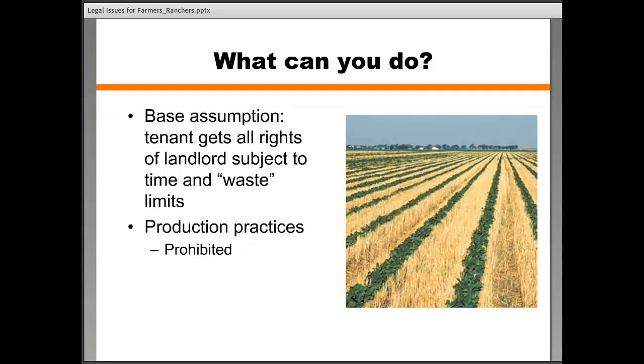You may be raising organic crops on a parcel that's right next to the property, so you might want to restrict what kind of herbicides and pesticides can be used on the neighboring parcel. There's been lots of talk about dicamba drift in the news in the past few months. You might be pretty scared about that. You might say, all right, tenant, I don't want you to use any pesticides that might be subject to drift. All sorts of things might be prohibited in the lease.